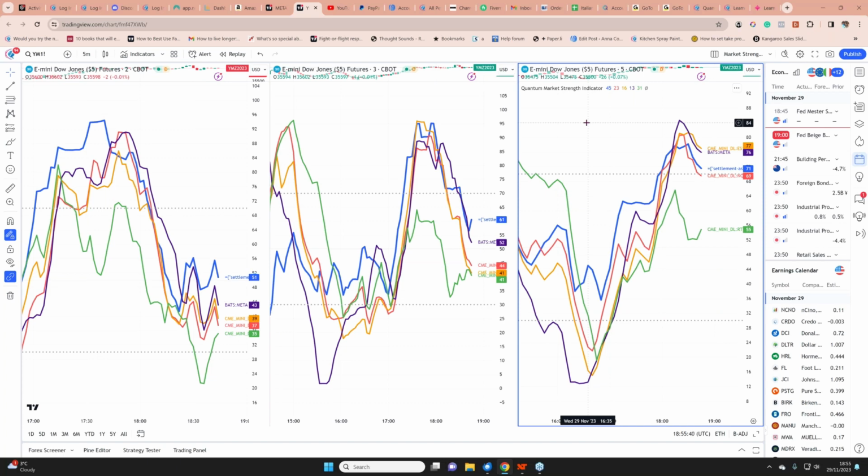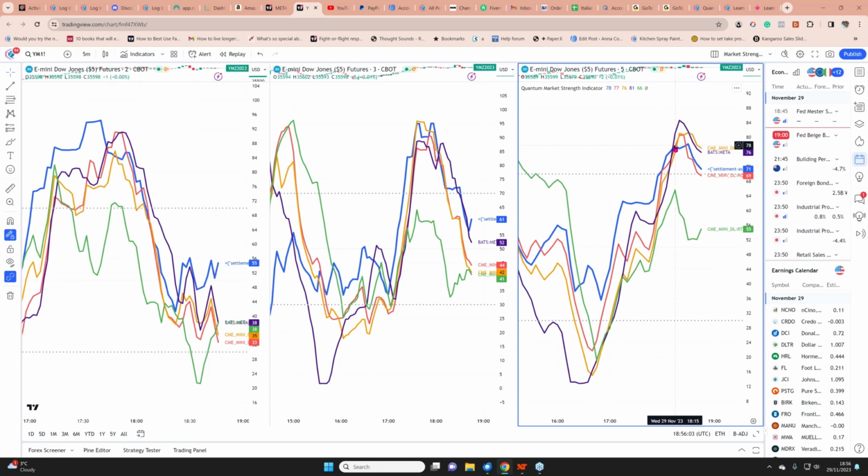The second way of using it is that we are looking for the strength of a trend, in the same way we do on the CSI. We're looking for the gradient at which the price is rising. If it's rising at a nice steep gradient like here, then that's a pretty strong indication that we've got a nice strong trend developing. So that is the second way of using the indicator.